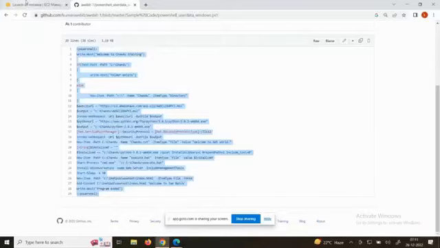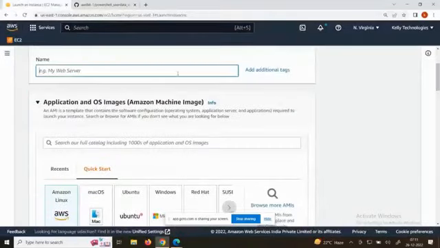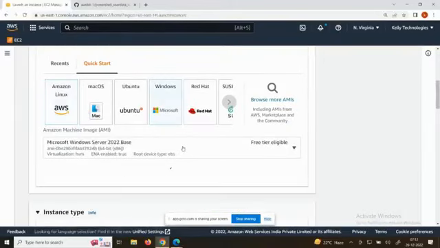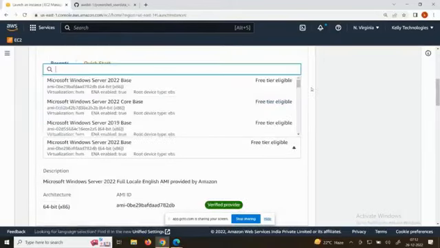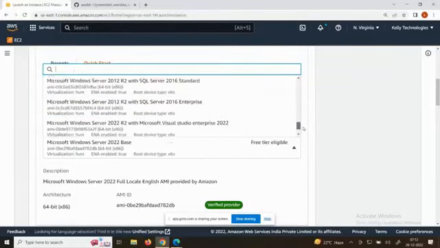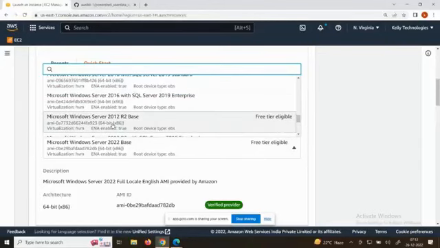Okay. So let's go back. I would like to select the demo Windows server tag. You can add a number of tags. I want to go for a Windows system for now. I'll select 2012, 16, whatever you have, you can select it. Hope you understood which one you want to launch. You can launch anything. I'm selecting the 2012 base one.